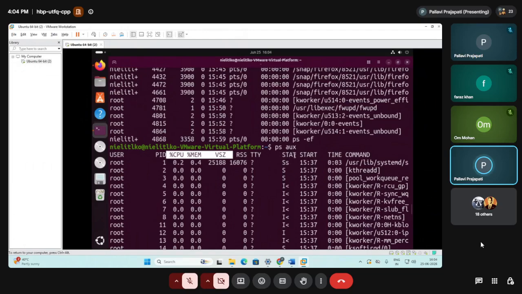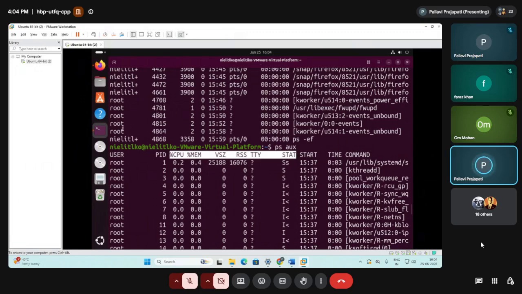Process state, what is the state of the process, its start time, and what was the command that is being executed. Command basically means which process is executing. So aux focuses on this CPU and memory usage, then virtual memory size, physical RAM used, and process state. These are the extra information that ps -ef was not displaying.